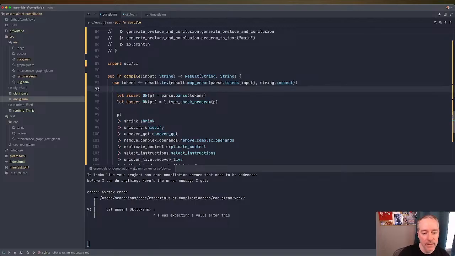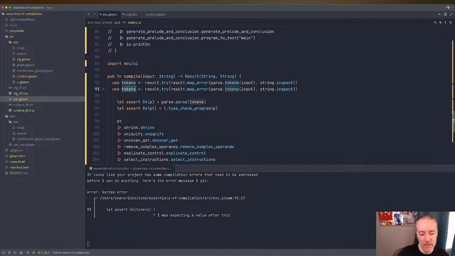And we're going to have to do this again. So let's copy that, and it's going to be program. And this is going to contain parse.parse tokens. And then we're going to have one more.